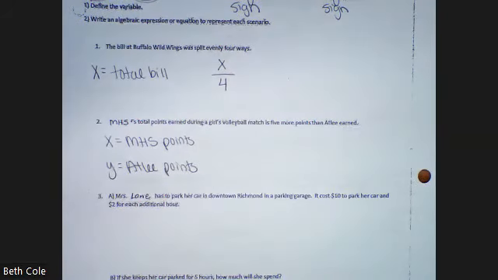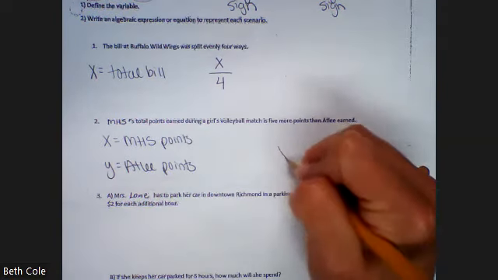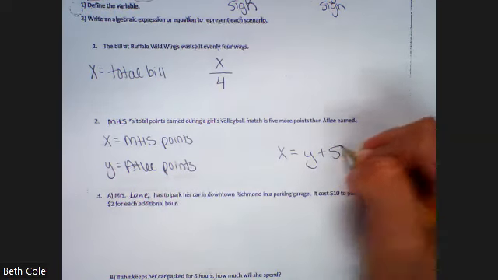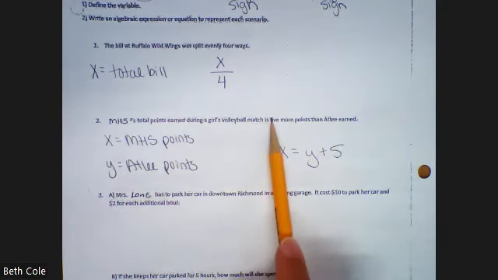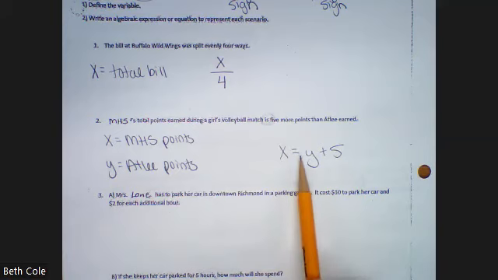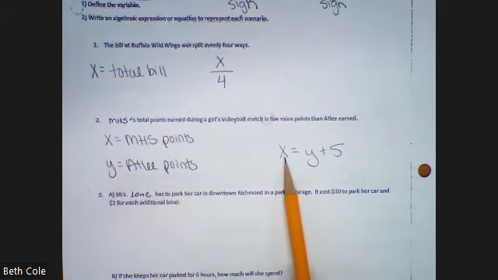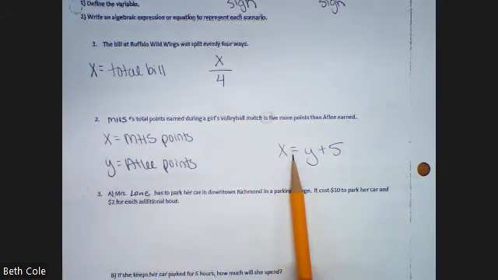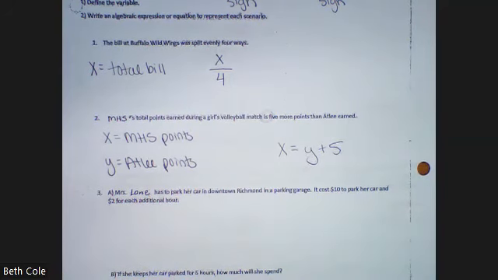It's really important to define those, kind of like the key on the algebra tiles that we did, because otherwise you start throwing these variables in there, no one knows what you're talking about. So you have to say what they represent. So then how would you represent the expression? Go ahead. Good. That is what put the equal sign in there. So this one is an equation. So MHS points, that was X, that is 5 more than what Atlee got. So whatever they got, we got 5 more. We won, so we're awesome.